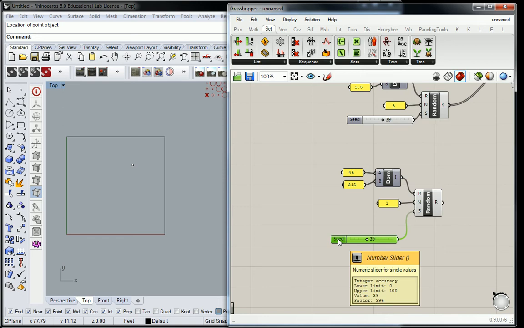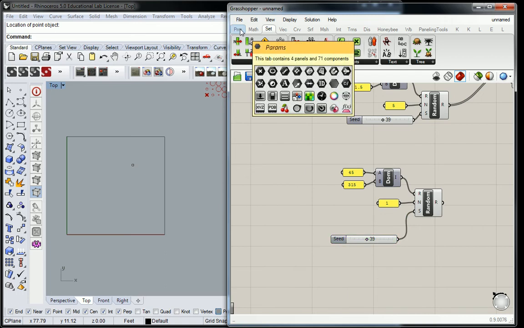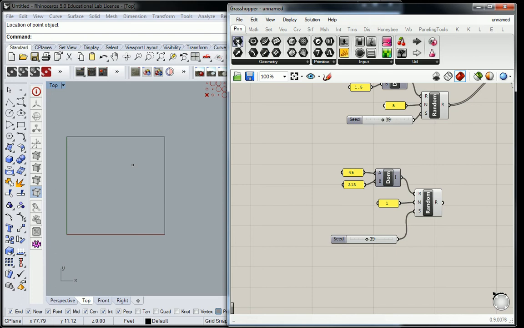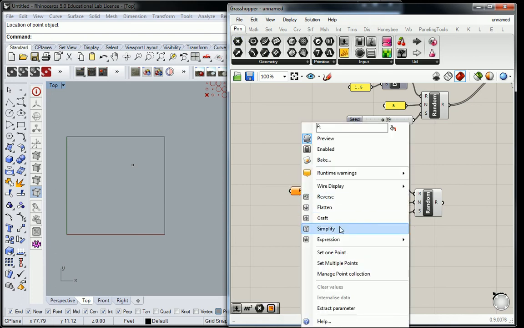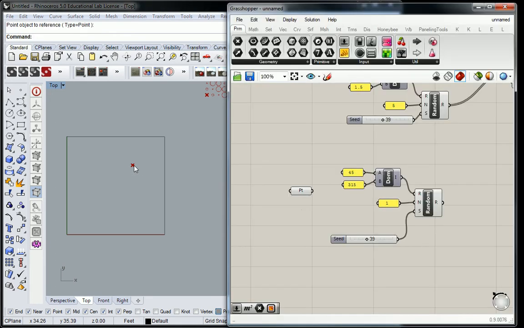You're going to use the position of the point that you've placed in the field to determine what the seed is going to be to generate a random number. Okay? So in order to do that, we need to first reference that point and then find out where that point is and use that information to present a seed. Okay, so I'm going to do params and point. I'm going to right click this and say set one point and put it there. Okay, this gives me a point.